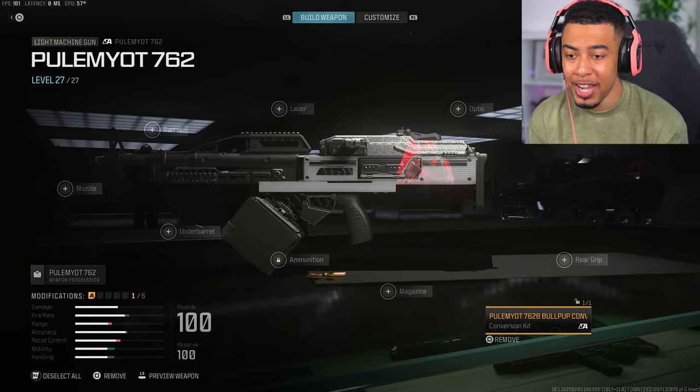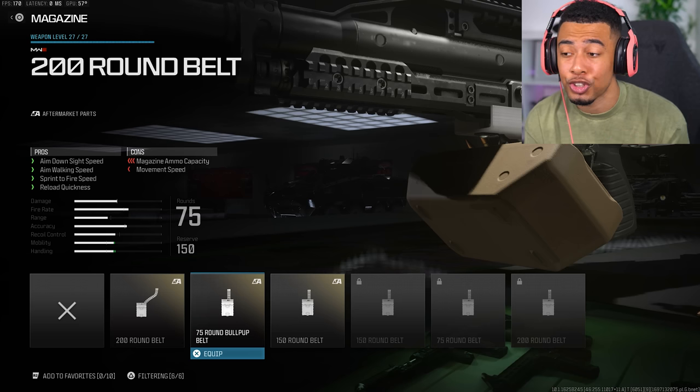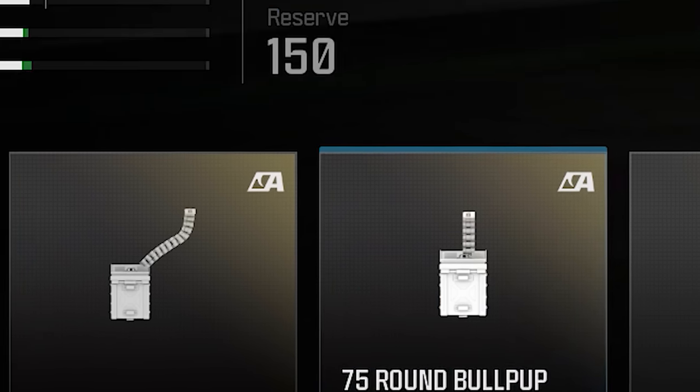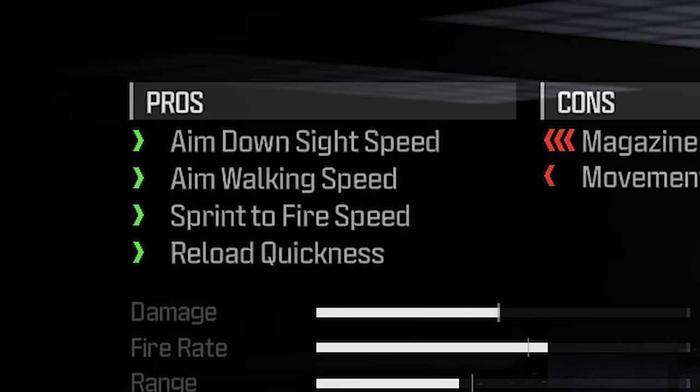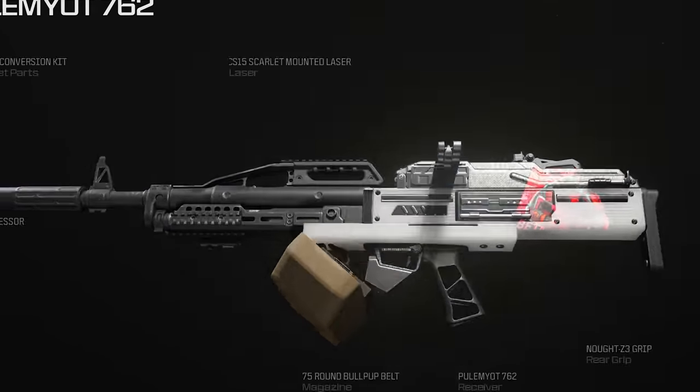So let's put that on. When you put on the conversion kit, it also gives you access to different attachments that are also aftermarket parts. So I can now put on the 75 round bullpup belt, which is again converting it more into an assault rifle. And here we go, we now have a secret AR in Modern Warfare 3. So let's give it a try.